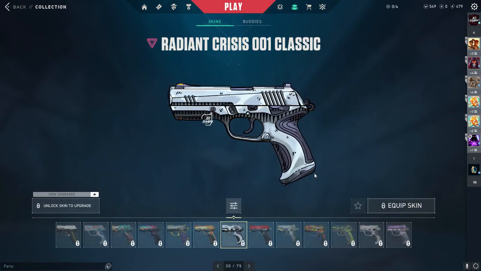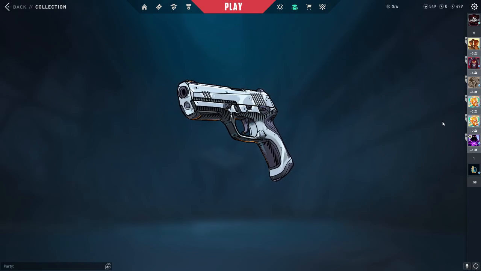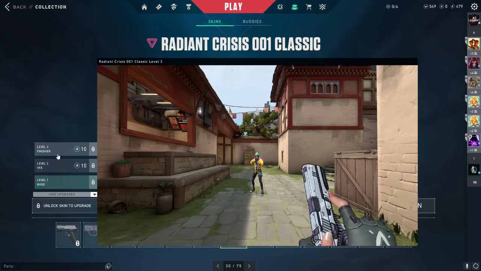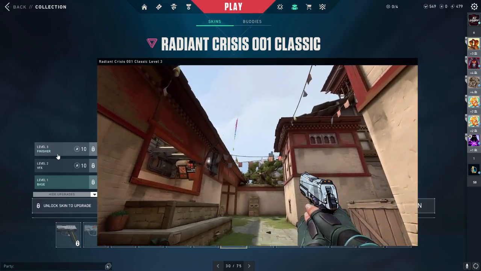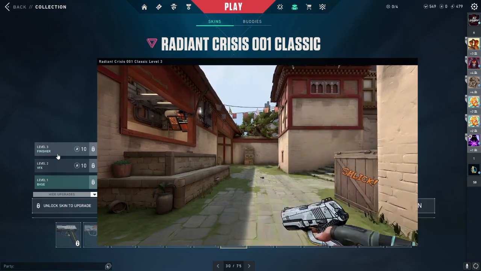Moving on to the Radiant Crisis 001. Now, something special about this skin, it hits me. I just like how it's very comical. It has the comic effects, like poo pow, little things like that. I don't know, to me, it's my inner childhood that comes out when I see this skin. That's why I have it at the top of my A tier, but not quite S tier.